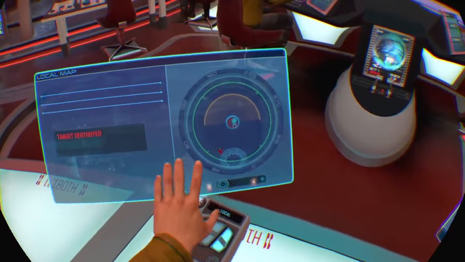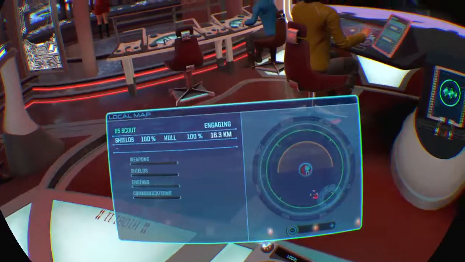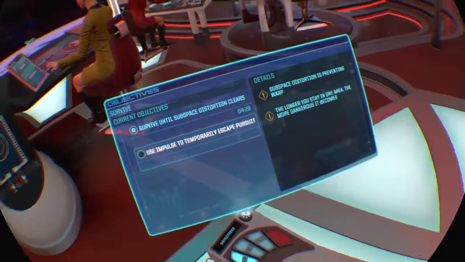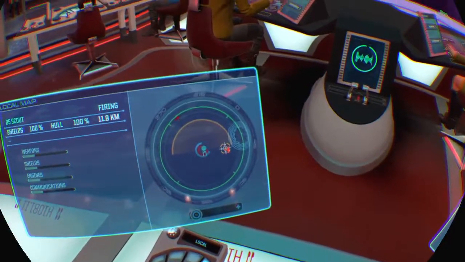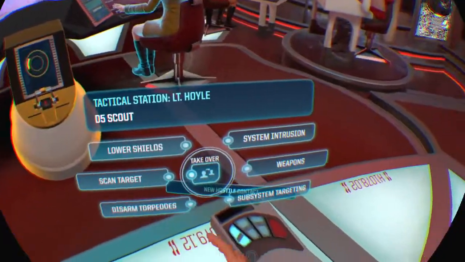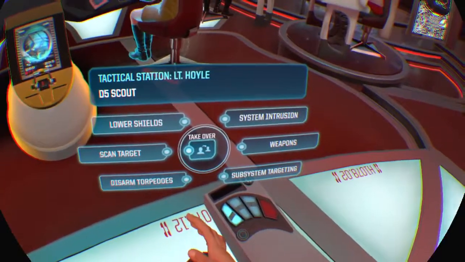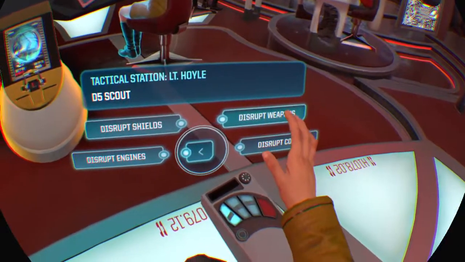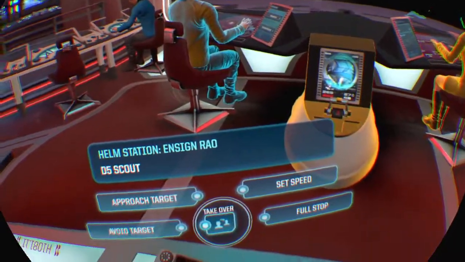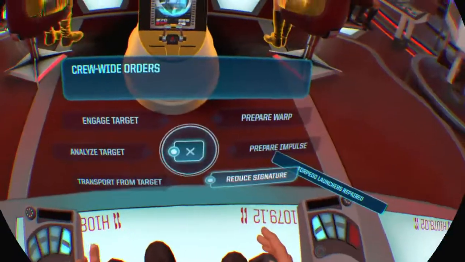Strike one hostile. I need a target designation. Approach target. Scan target. Following the target. Aye, Captain. Targeting. Engage target. Scanning target. Target locked. System intrusion. New contact. One enemy vessel. Attempting to disrupt. Changing target. Enemy retreating. One hostile destroyed. Torpedoes restored.